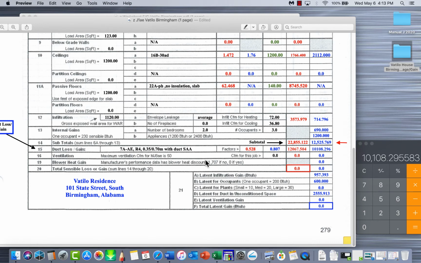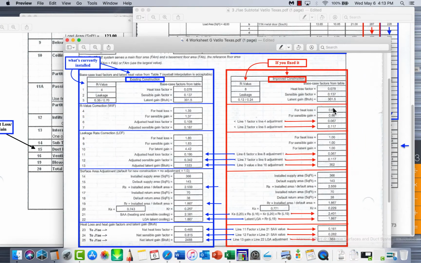All right. Now, just to finish this all out, you got your subtotal. Anything up above this point right here, we're not worried about. Anything from here down, this is actually what we're going to be adding together. So we can go ahead and finish out this calculation. Ventilation minimum is 50 CFM for this job. So once again, we're going to look at our example house and see what they got on theirs.